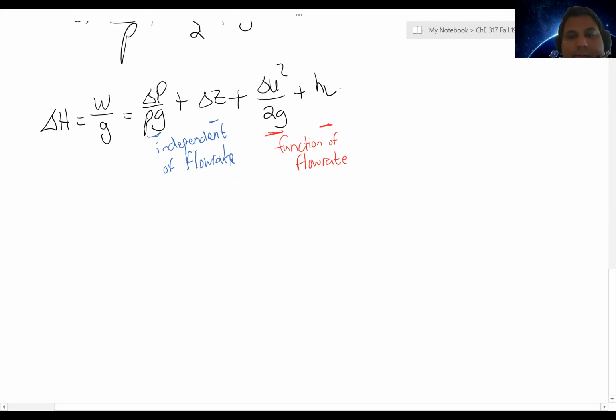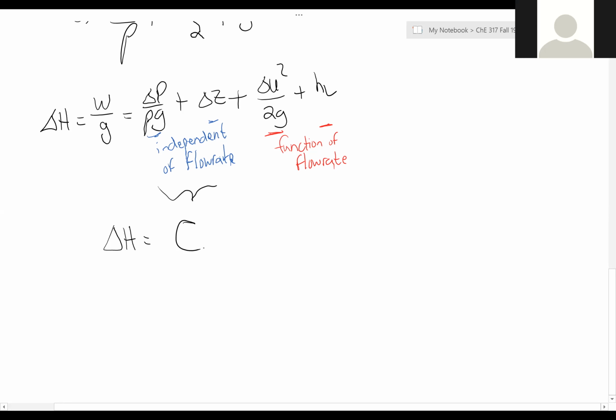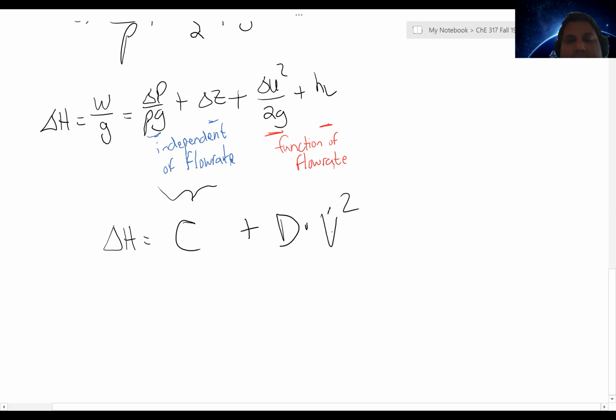And what we find is these two terms can be summarized in terms of a constant for a given flow situation. Now the constant will change. C plus, I can lump all this, I'm not going to do the derivation today, another value times the flow rate squared. And so what I'm left with is a new formal expression that shows the head required by the system.